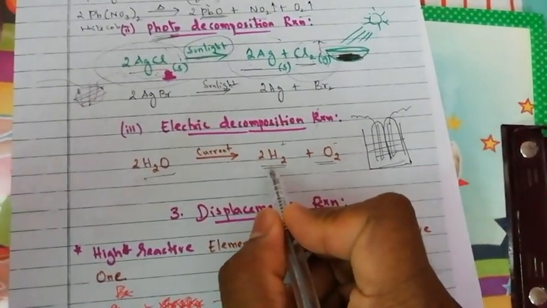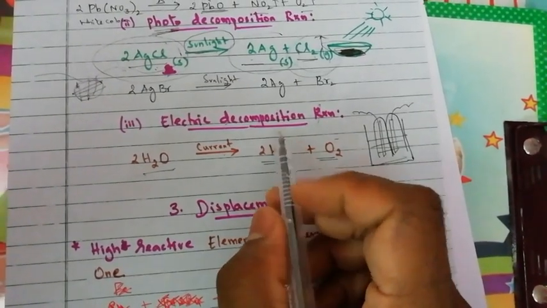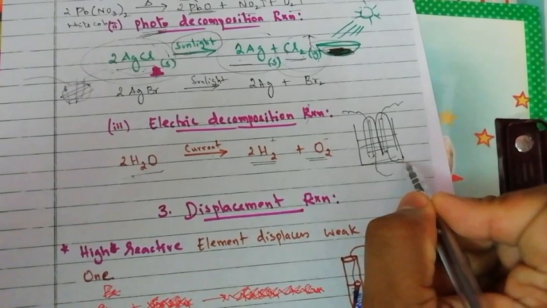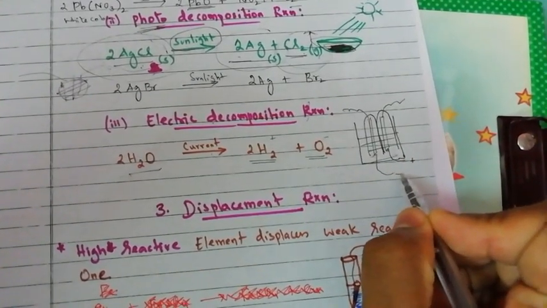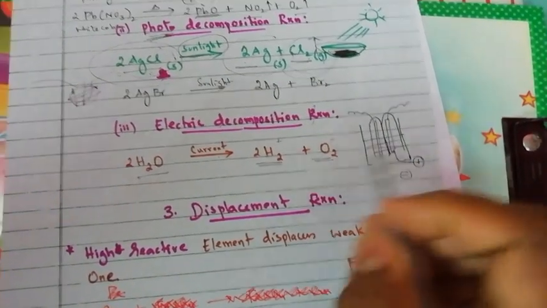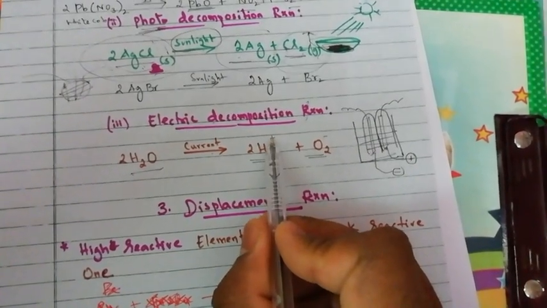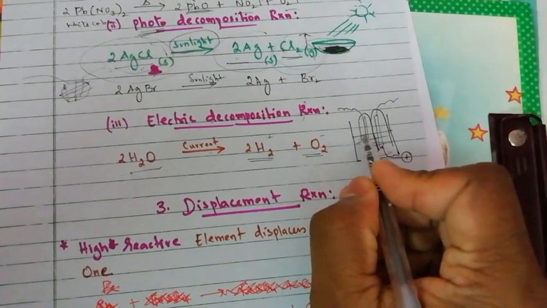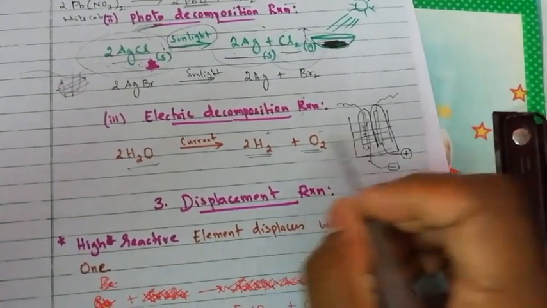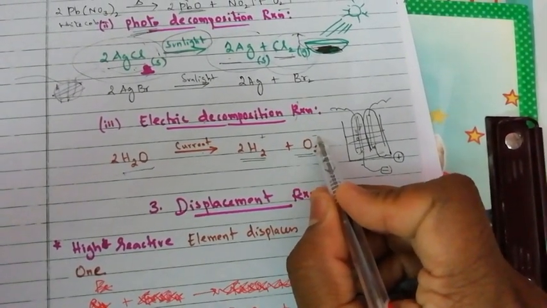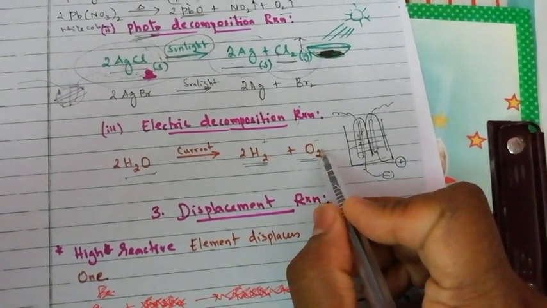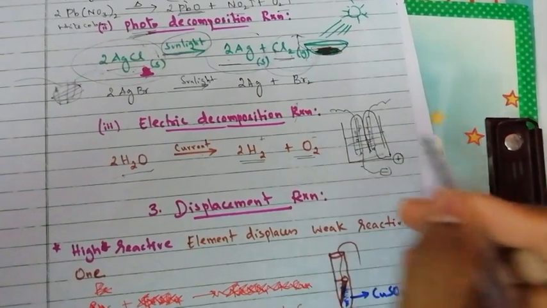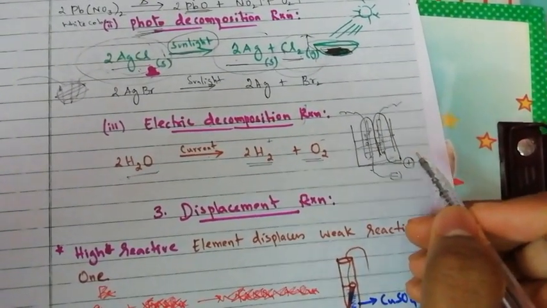And here hydrogen bubbles are all coming out. For example, this is connected with positive and this is connected with negative in a battery. So hydrogen, which is actually positive in charge, goes towards the negative terminal. So here hydrogen bubbles are all coming out, and oxygen is negatively charged, and this will go towards the positive terminal. So you get oxygen gas coming out from this positive terminal. Will you all understand here?